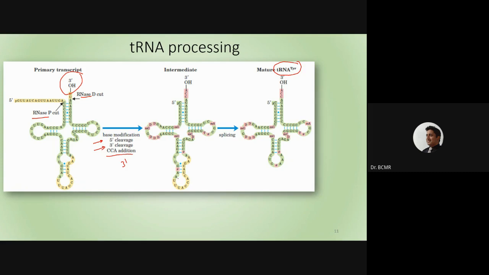And we also have splicing, where this part of the tRNA is removed. And we also have a lot of base modifications. We described the methylation of several residues. We also discussed dihydrouridine and pseudouridine. We'll have a quick look, and then we will have the formation of a mature tRNA.